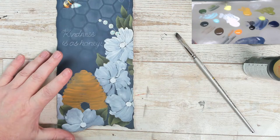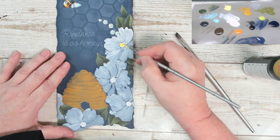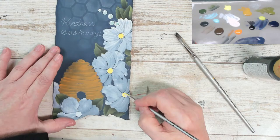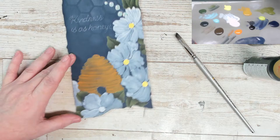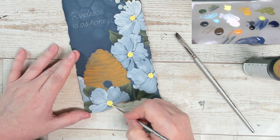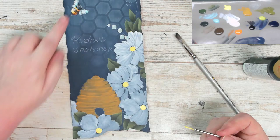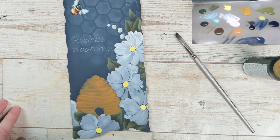So I've got a little bit of Sunny Day. We're going to base coat these centers with that bright yellow. I love this yellow. And again, I didn't want this yellow to look green or anything, so I wanted to get the little bit of white in there to act as a barrier and to keep that yellow nice and bright. The other reason that I chose Sunny Day for the centers of these flowers was to carry the color palette from this bee around through the piece. If you'll notice, I used the same colors for the center all the way through that I used in the bees, so that those colors move around the surface. It helps draw the eye through the surface too. So I'm going to dry that.